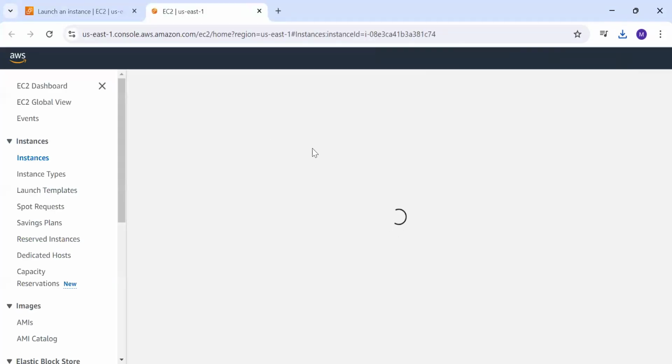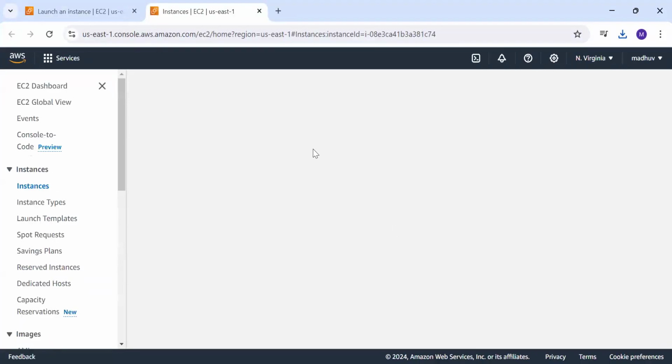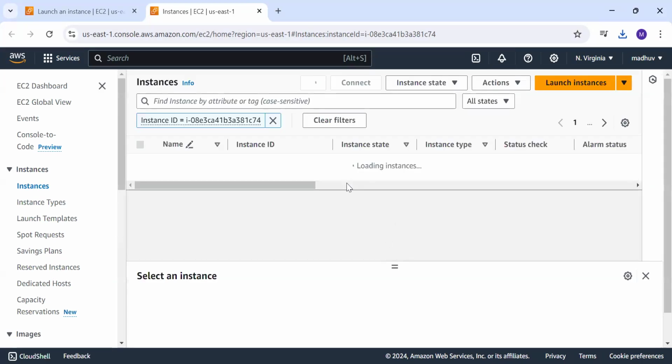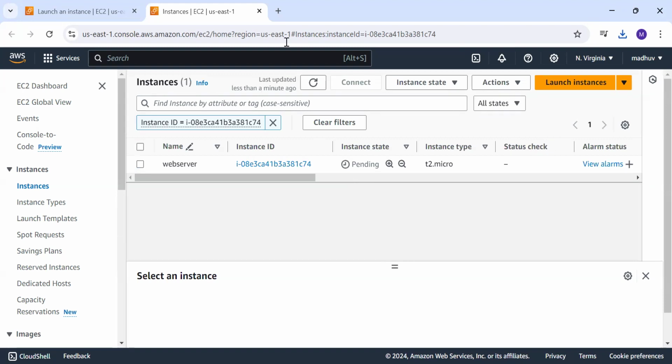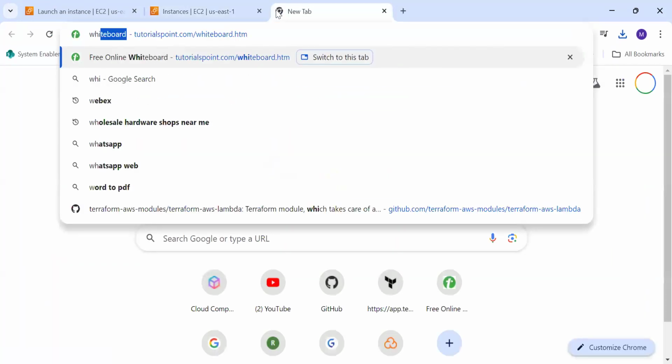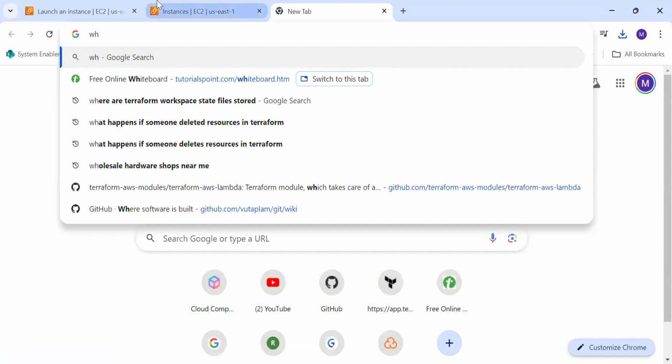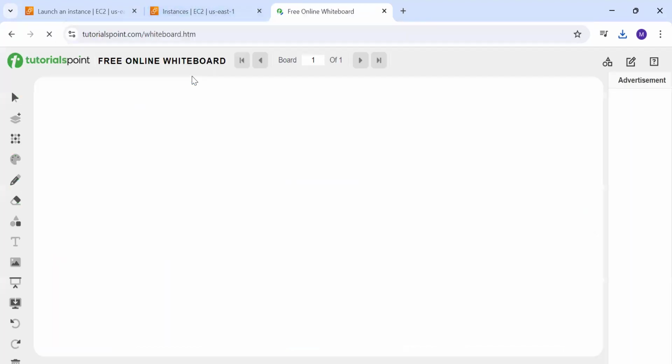So once instance is launched, I'll just give an overview.